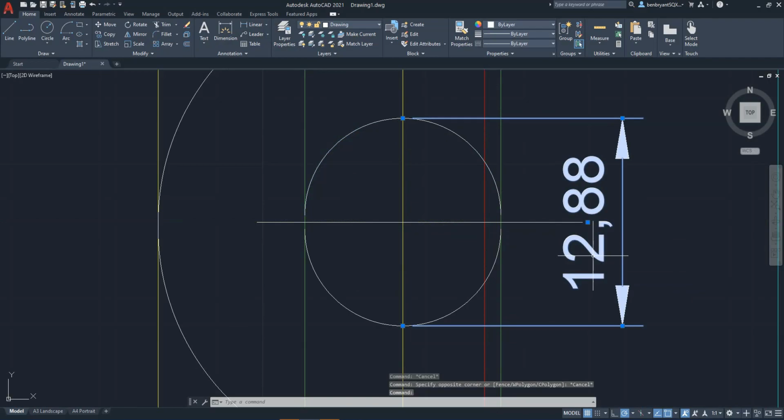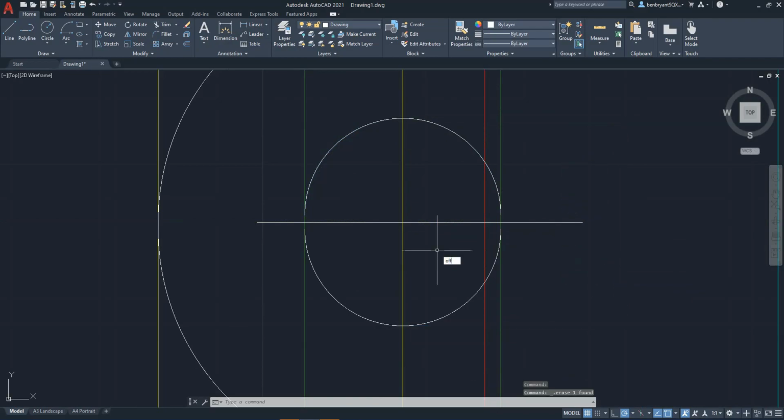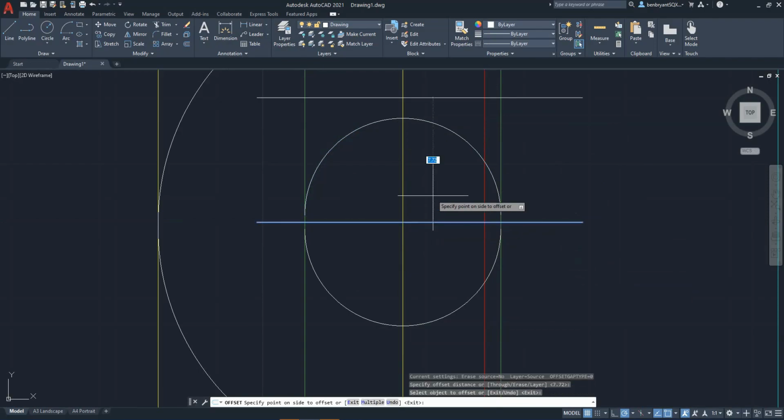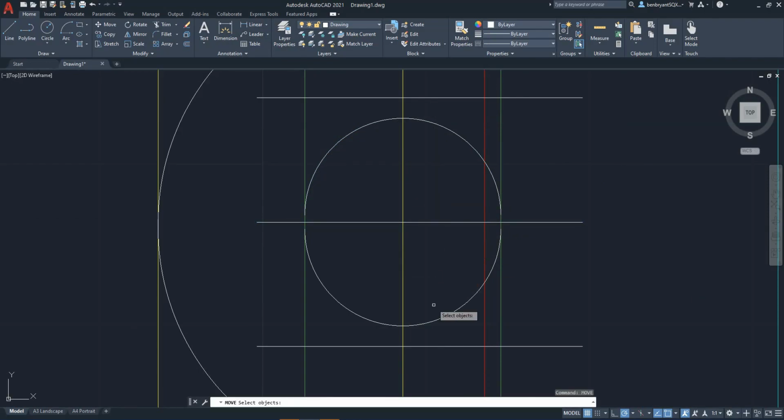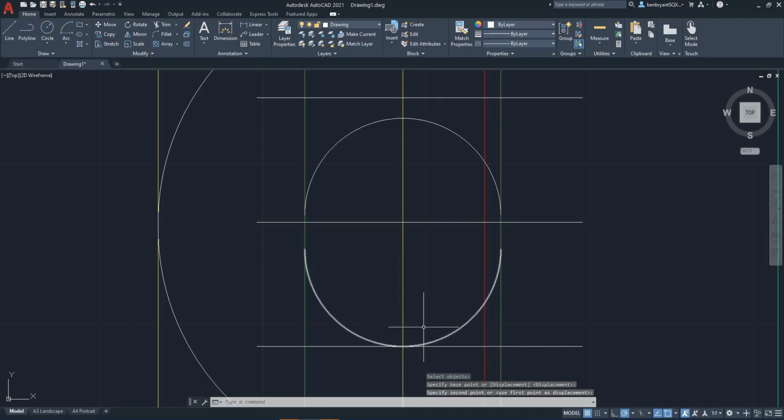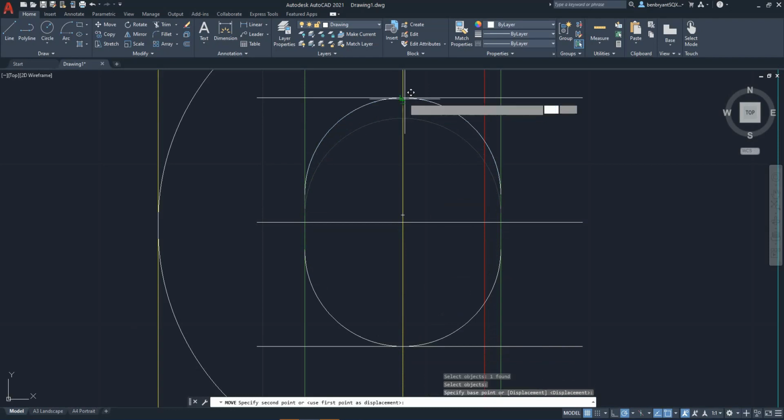So again, what I can now do is just remove that. I can offset 7.72, this line above, this line below, and I can just move that feature to that location, move this feature to that location, and then put the lines down.